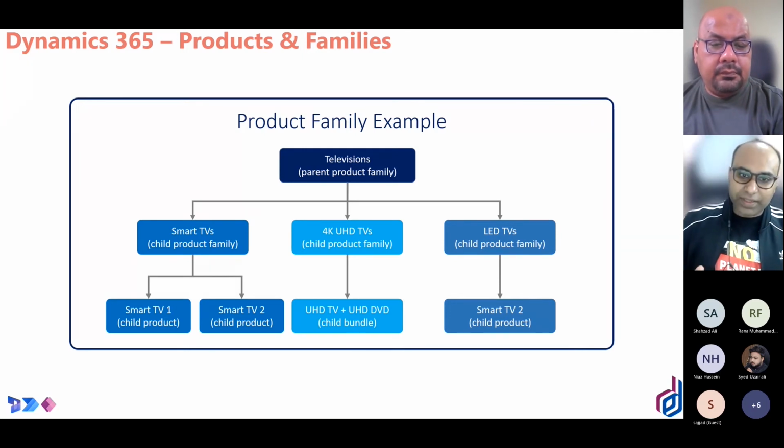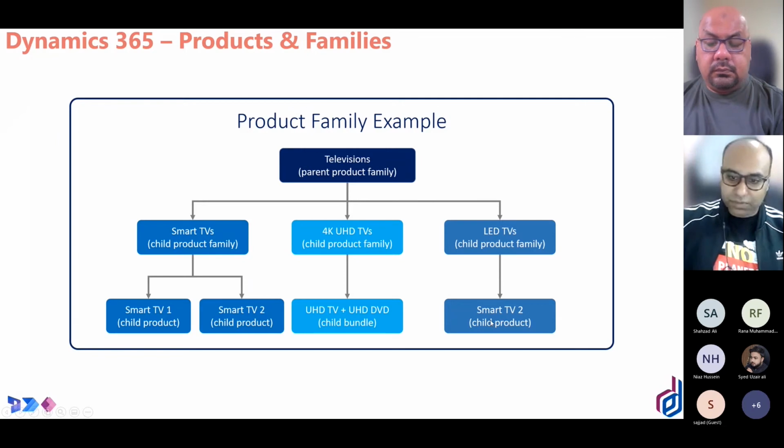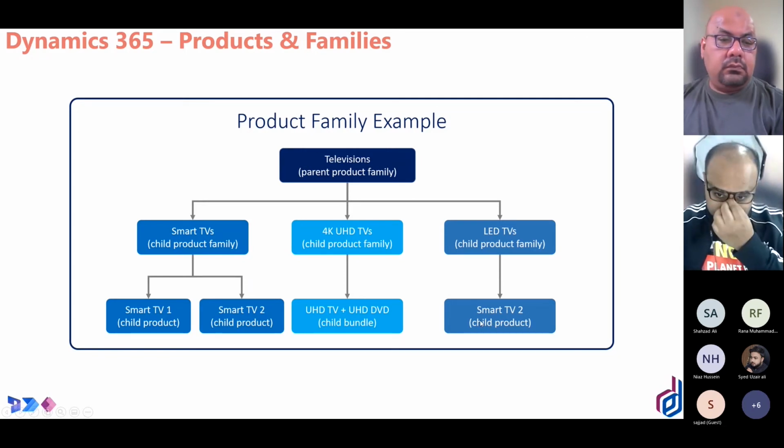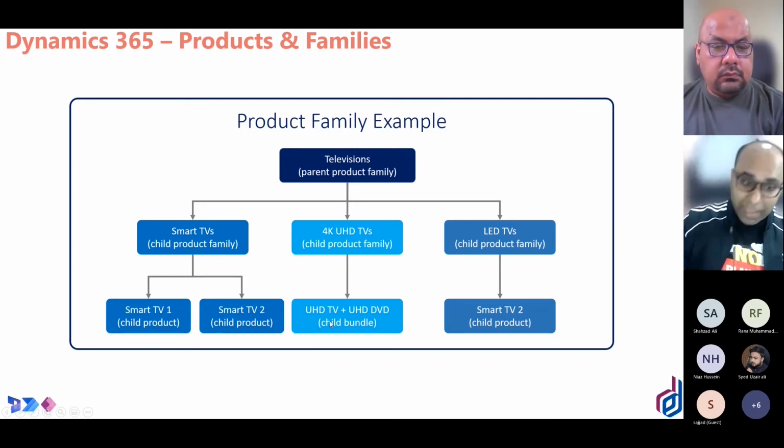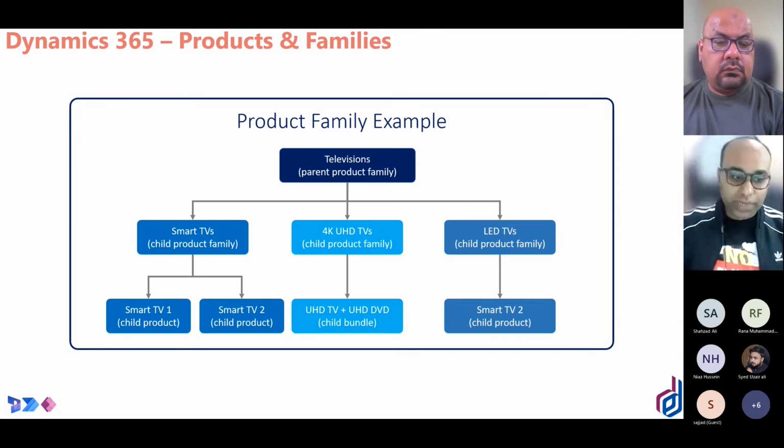Similarly, in the laptops, we can create computers. Under that, we can have a family of laptops. On the second level, we can have desktops. We can have all-in-ones, and in all-in-ones, we sell actual kind of Macs, iMacs. In the laptops, we sell MacBooks. In the systems, we sell Mac Pro and so on. So normally the sellable products are on the last level here, which are your actual products.